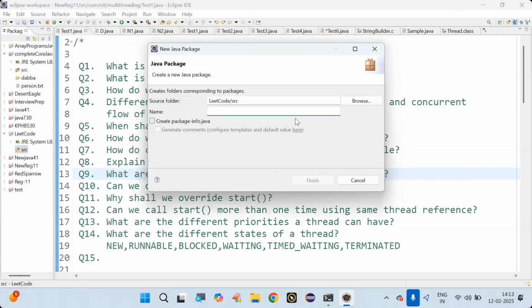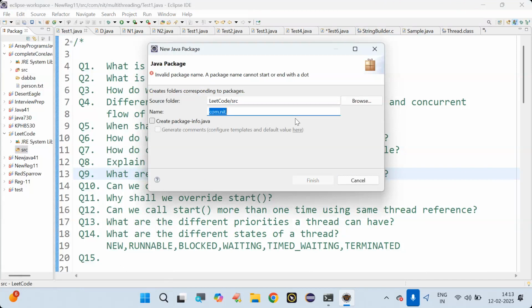Now, in Java, we keep our Java files inside a package in the IDE. So I'm going to create a package, and I'm starting the package name with the reverse of the company's domain.